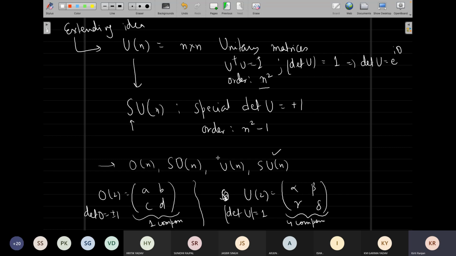So SU groups will become very important when we are going to explain spin angular momentum, for example. SO groups will become very important when we are going to explain orbital angular momentum. And remember, there is not only the L and the S aspect, you will have to figure out a way of adding the angular momentum L and S first, and if there are two particles, then you have to have a way of adding J1 and J2. All of this is coming out as a natural consequence of group theory. So group theory is now giving you an idea what the spin angular momentum is. If somebody asks a group theorist, what is an angular momentum? Oh, it is nothing but the invariance of length squared in complex 2 cross 2 space, or complex two-dimensional space. Nothing beyond that.